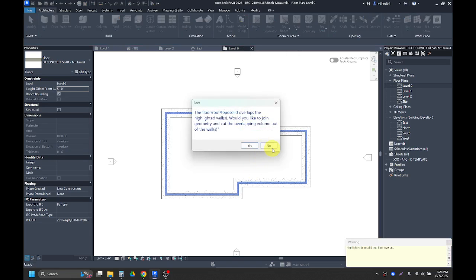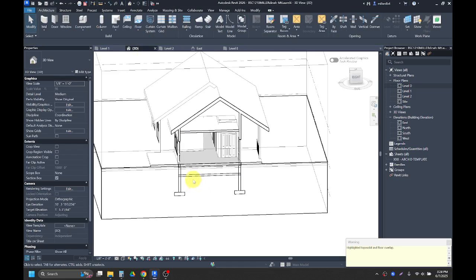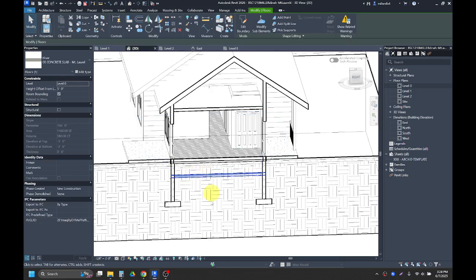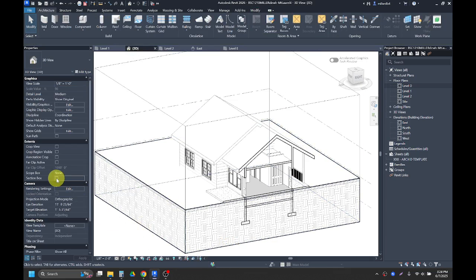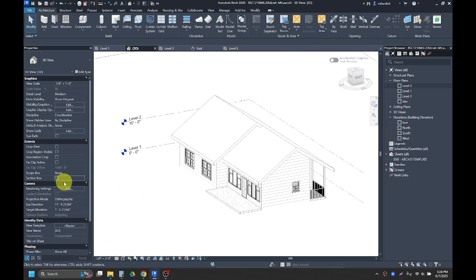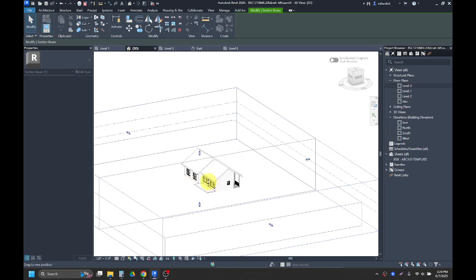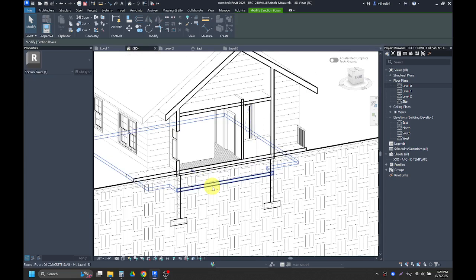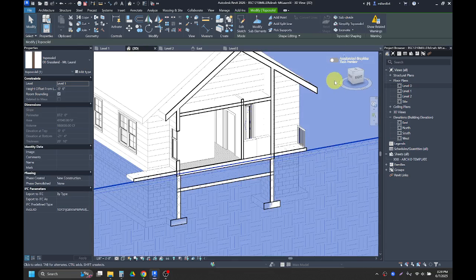When this option pops up, you're going to want to click on no for it. Then I'll go into my 3D view, and I'm going to excavate the site to this floor here. So in your 3D view, you're going to want to make sure you have your section box turned on. If you don't, it is this button here to turn the section box on. And then you're just going to want to slice your building open somewhere so you could see that floor. You'll click on your site. Then you're going to select Excavate.